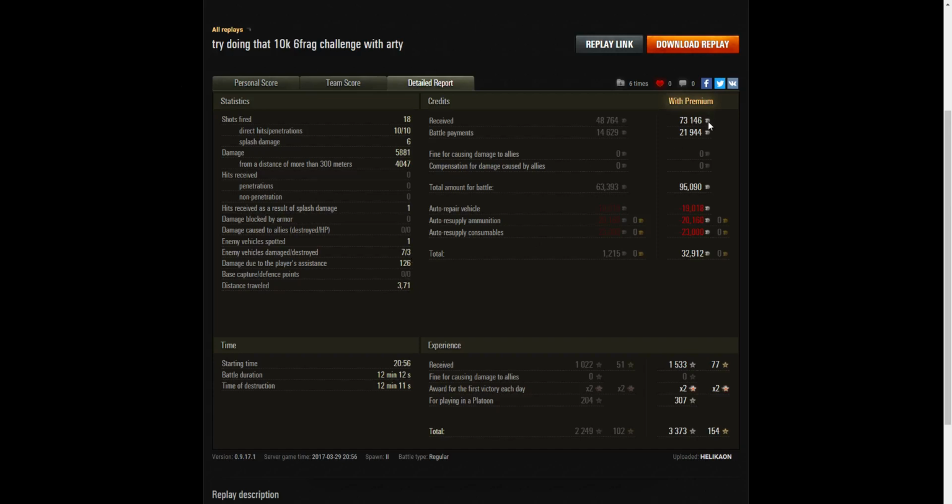On a premium account, he earned 73,146 credits, and he got a battle payment as well of 21,944 credits. That brings his total to 95,090 credits in total. But after repair and ammunition resupply and consumables, he took away 32,912 credits, which is still a good score. And he received XP of 1,533, but it was ×2 for the first victory of the day, and he got an additional 307 XP for being in a platoon, so he took away 3,373 XP in total. That's a great score.